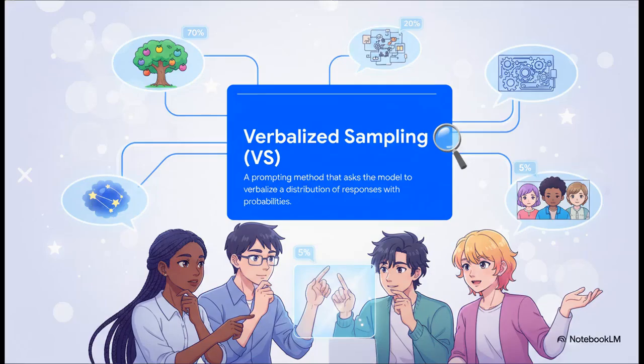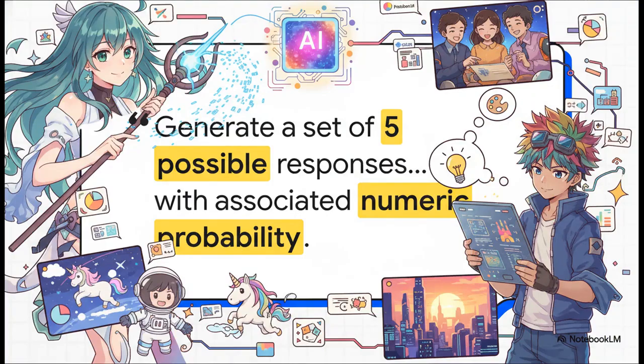Verbalized sampling, or VS for short, totally flips the script on how you ask the AI for things. Instead of asking for the answer, you ask the AI to show you a whole range of possible answers, and this is the cool part, to tell you how likely it thinks each one is. You're not just asking for its best guess anymore. You're asking it to show you its homework. And this is pretty much the magic spell right here. It's a template you can literally just add to your prompts.